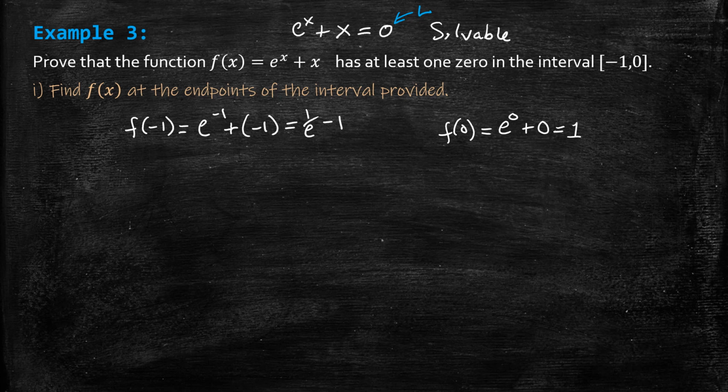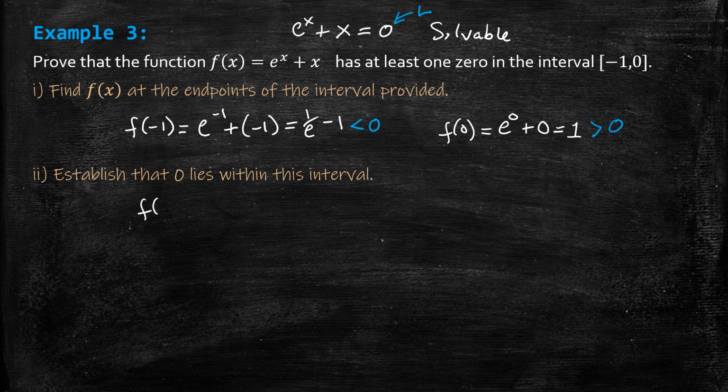Now, we need to show that our 0 up here, remember this is L, this is a value, exists between the y values at the endpoints. Now, how do we do this? Well, we don't even have to work out what f of -1 is as a number, because we just need to know that 0 lies in the interval. And if you notice, f of -1, 1 over e, would be a very small number, because e is about 2.7 something. So if you subtract 1 from that, that's going to be negative. And f of 0 is equal to 1, which we know is positive. So without actually even getting values for that, we know that 0 must lie in that interval.